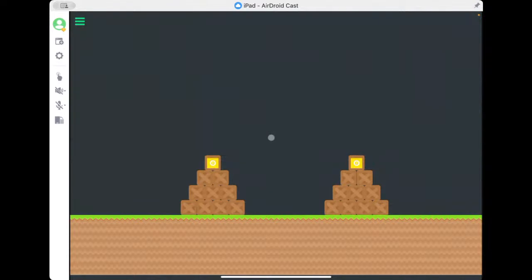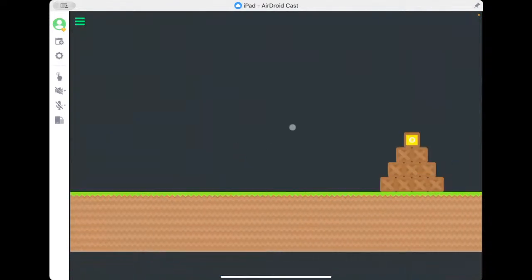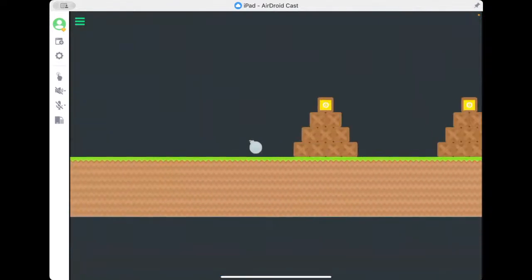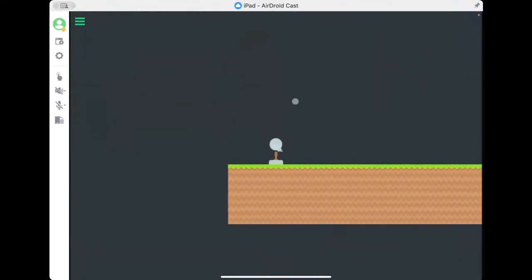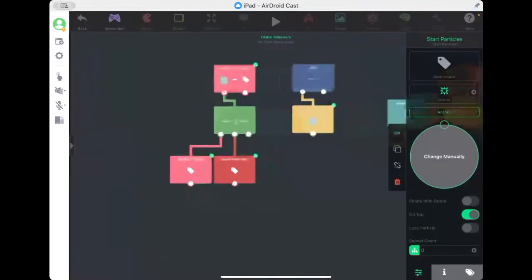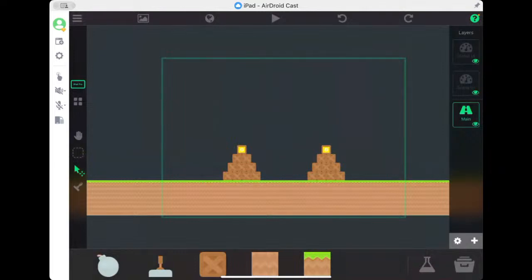Cool. Now this should work off the box or out of the box. Not bad. Okay, let's see. Boom. Yep. Oh, that's so cool. Oh my gosh. Wow. All right. That's fun. That's fun. Let's add a score system too while we're at it.